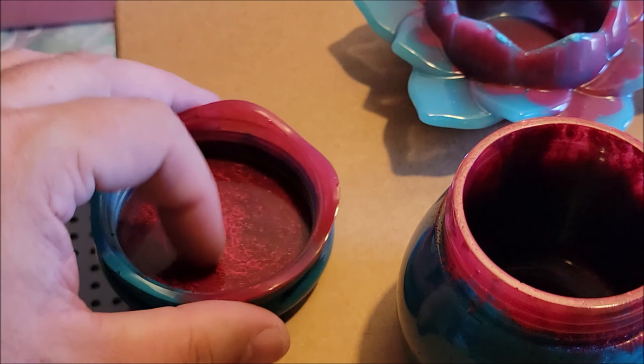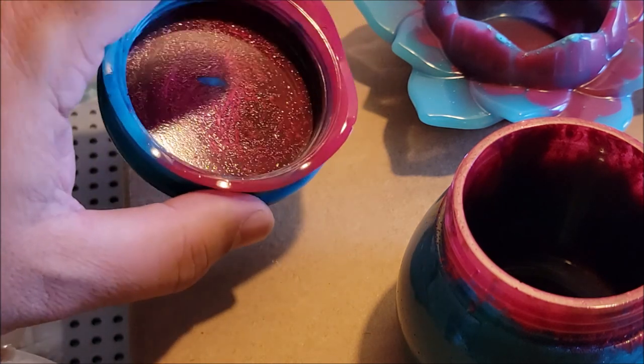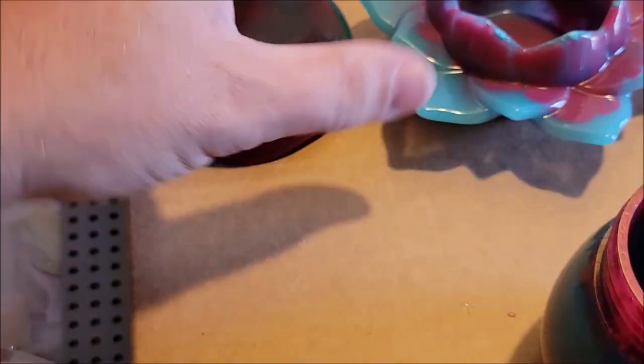But overall it's really cool. It's future plans to build myself a little air pump, like a vacuum pump, so you can pump all the air out of the resin. Once you do that, you won't have any of this. This was just more of an experiment to see, hey, does this mold work? This is really cool if I want to make little jars. And I really, really dig the flowers.